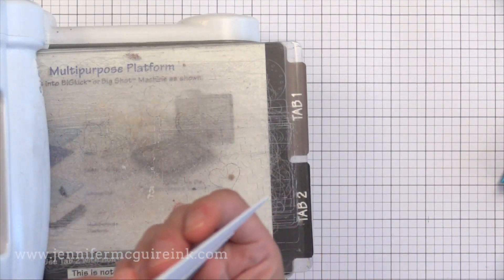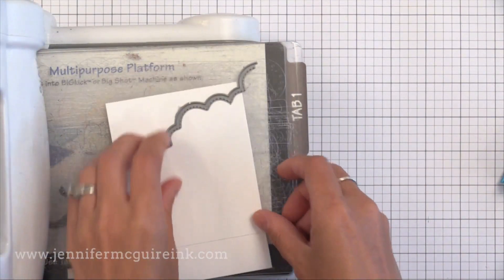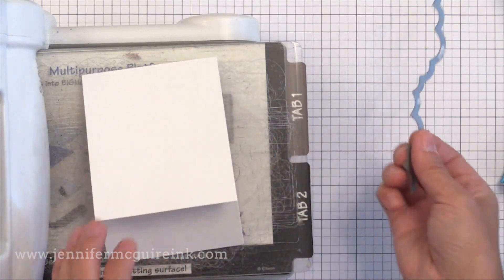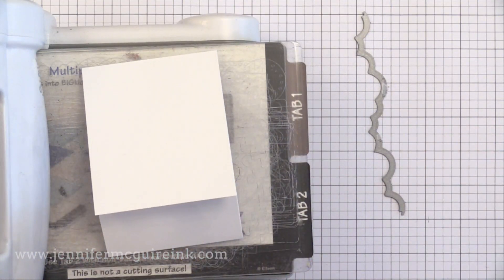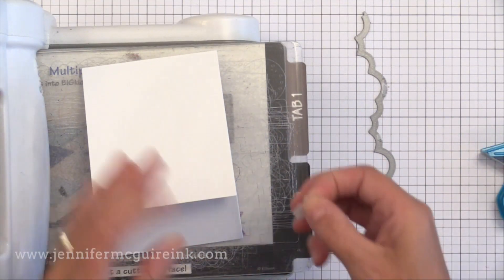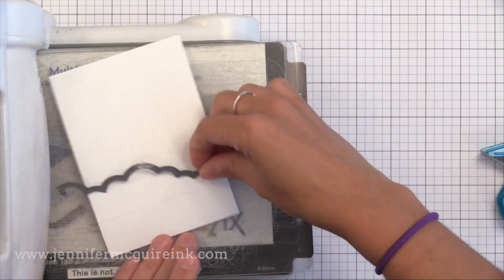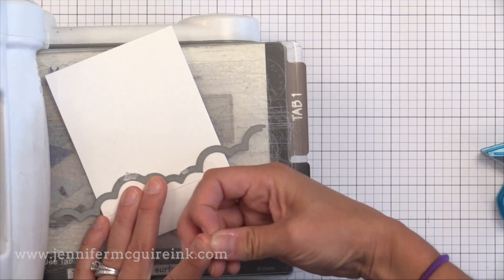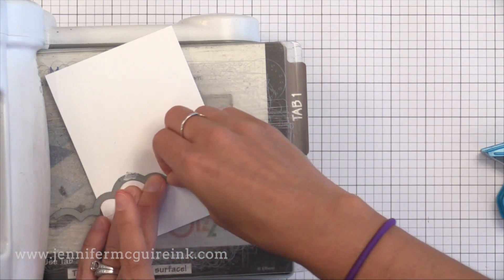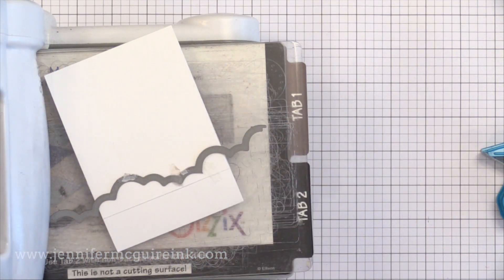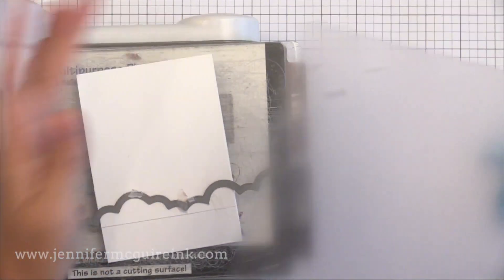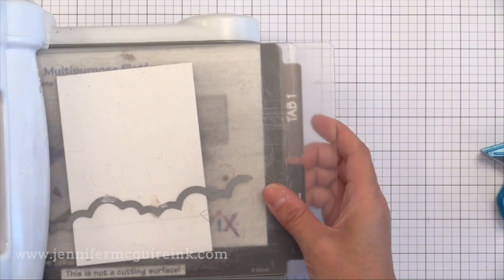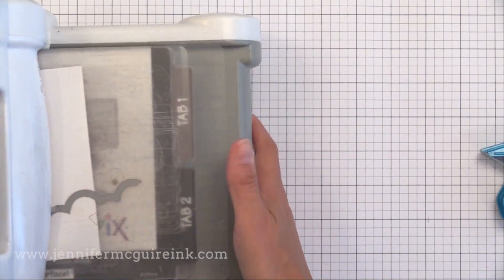Now I wanted to show you how to do this with the traditional border die. So I have this cloud border die. And again I just have a note card that I created like I showed you earlier. I made this one a little bit taller. But you want to make sure that those card stock flaps overlap in the middle. And that you are putting the border die in that overlapped area. So I'm going ahead and taping down my little cloud border die. Running this through. And you'll see that you can get a gatefold design with this also.